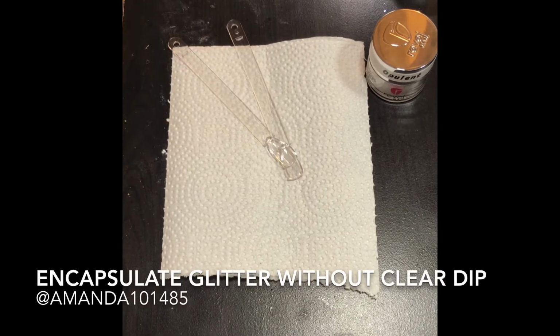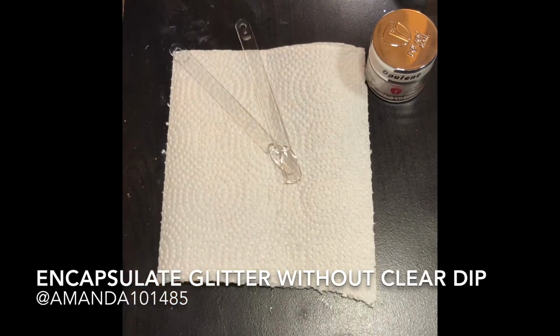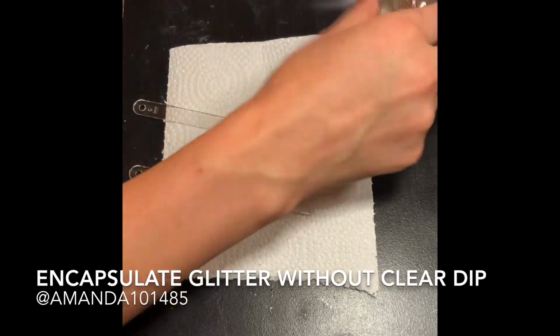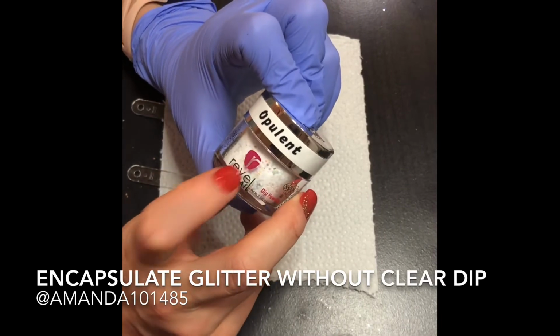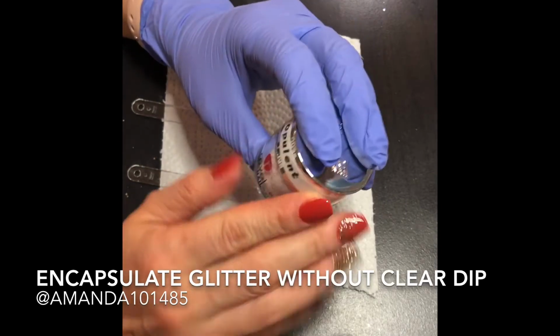Hey guys, so I just did this whole video and then realized that you couldn't see everything I was doing, so super cool. It's okay, I needed to do a new swatch for Opulent anyways, so what I'm going to be showing you today is how to encapsulate your chunky glitters without using clear.